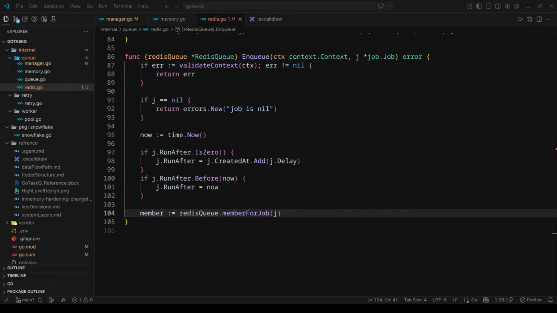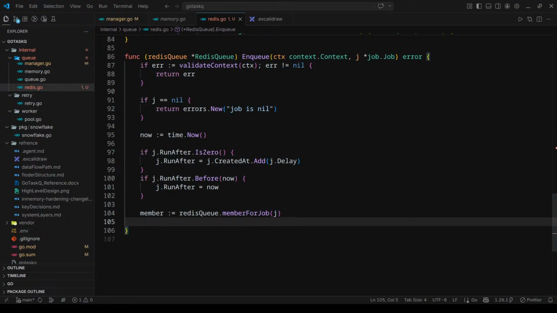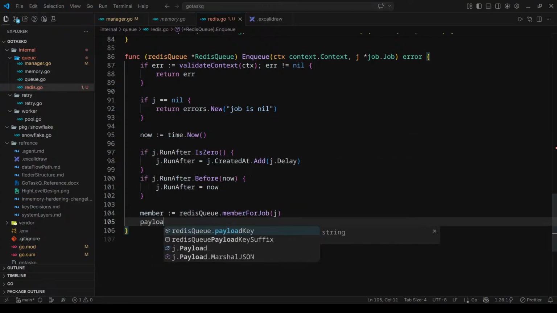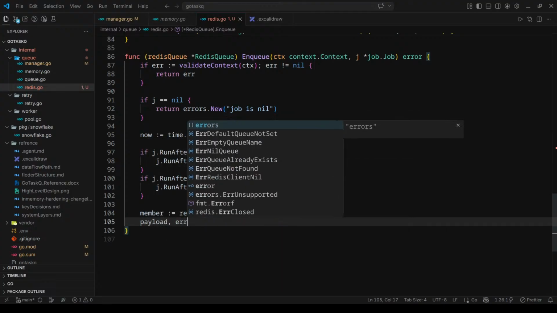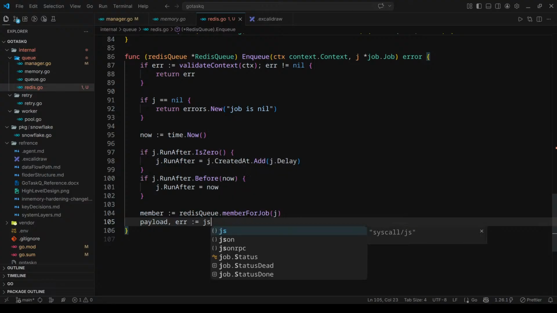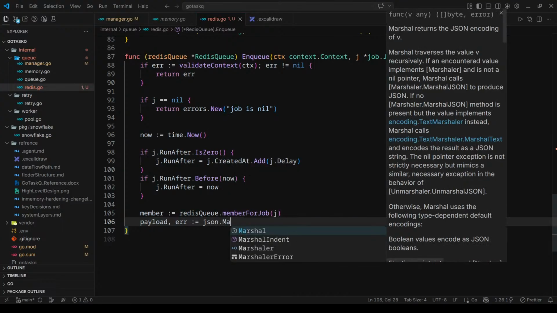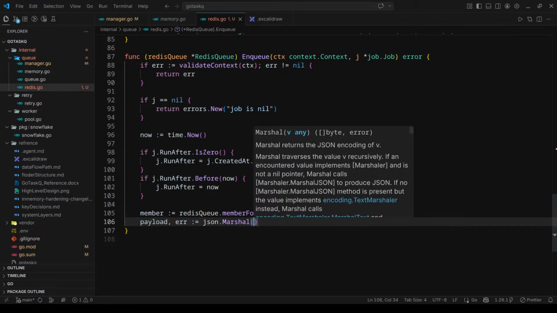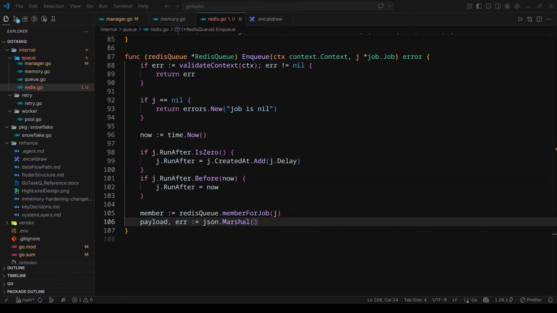So what we will do is use json.Marshal. It will give us a payload, error, and it will give us a byte array. We will just use that byte array.